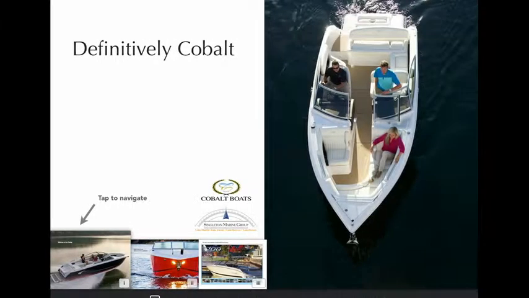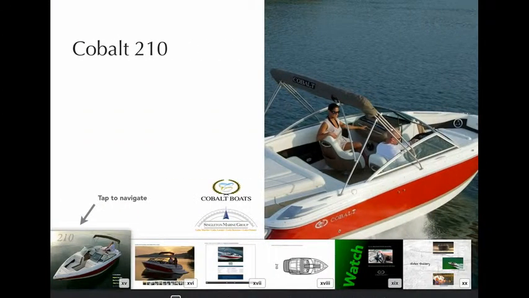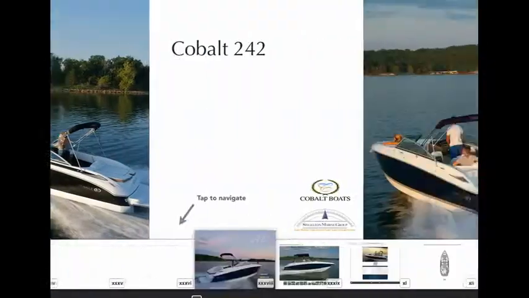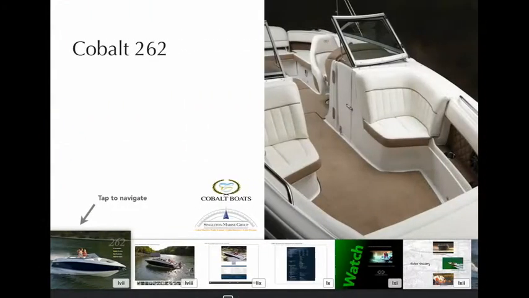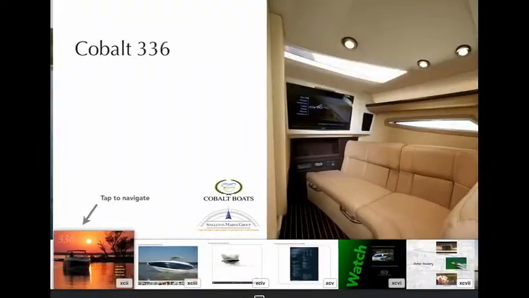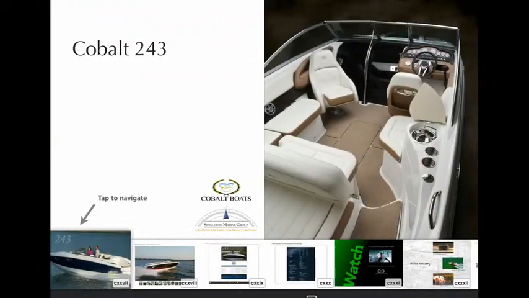And we're taken automatically to the first page of the table of contents. Now, this isn't the catalog itself, this is the table of contents. You don't have to look at these pages, but they have to stay in the book. Apple requires it. And you can see that there is a chapter for each boat model. And at the bottom, the thumbnails show you the pages in each chapter. And the pages are consistent, but of course, they're all tailored to the specific boat in that chapter.